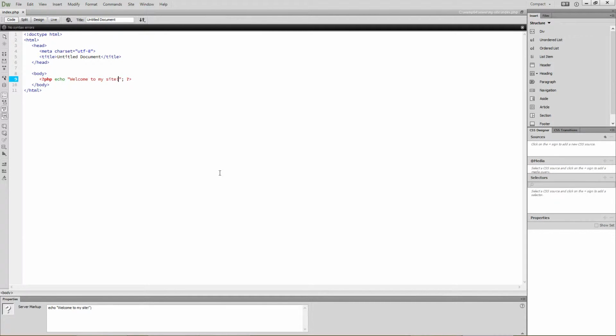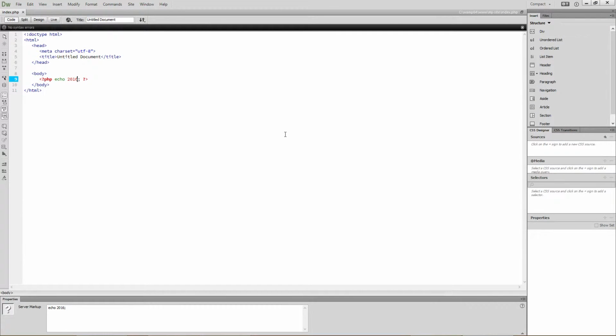Inside of a string, you can include numbers, of course, but if you are just echoing a number and no text, you don't even need the quotes. So let's say I want to echo out 2016. I can just type echo 2016 and then a semicolon to mark the end of the line. Refresh the page and 2016. One thing I should note is that in this case, 2016 is not a string, it's actually an integer. Strings and integers are different data types. We'll look into data types later, but anything between quotes is a string, while a whole number with no quotes like 2016 is an integer.